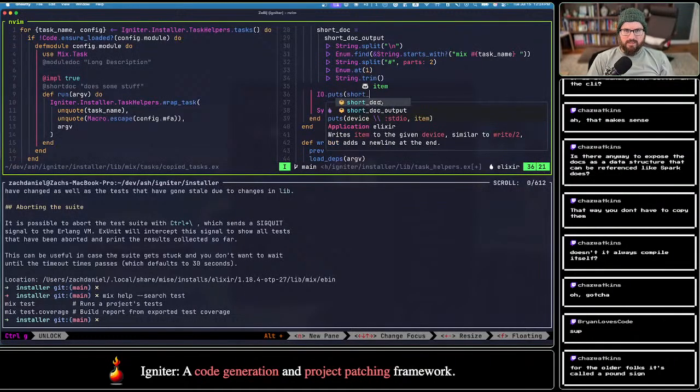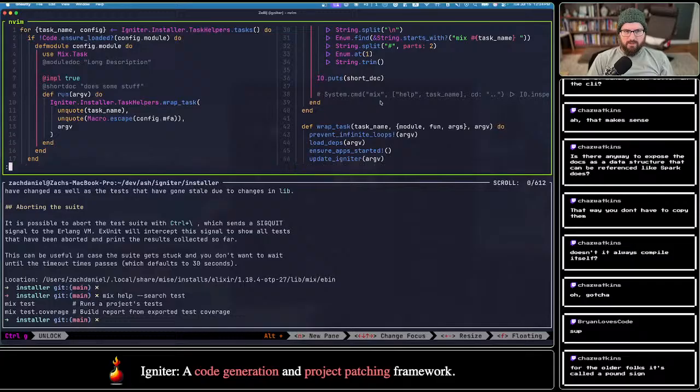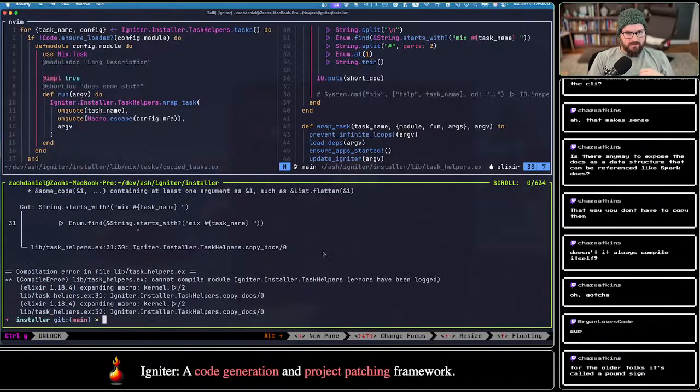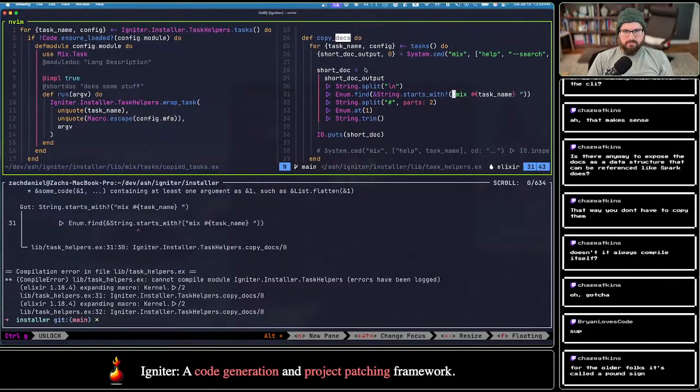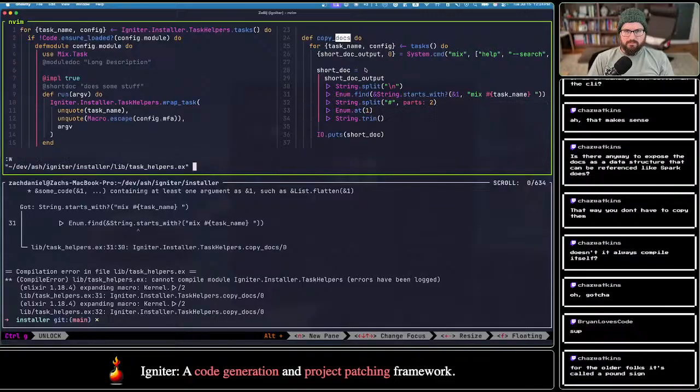All right, so now what should happen is when I run mix docs, I should see it print out the short docs for String.starts_with?. Oh yeah. The hell?